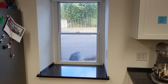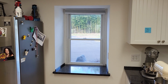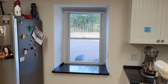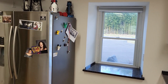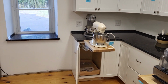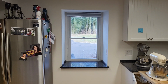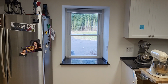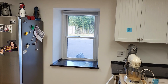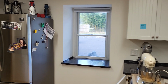Oh, the window. The window was blocked out. It had cinder blocks in it when we moved in. If you look at the old pictures, there were cinder blocks on the outside. When we demolished the kitchen, we had to get rid of all of the stoves and stuff. And when we took down that wall, it was stainless and a fire suppression system. And you could see the blocks from the inside. So we had a mason come in. They took them all out and put in all stone and put a metal piece on the top, and then Jeff and I put the window in.